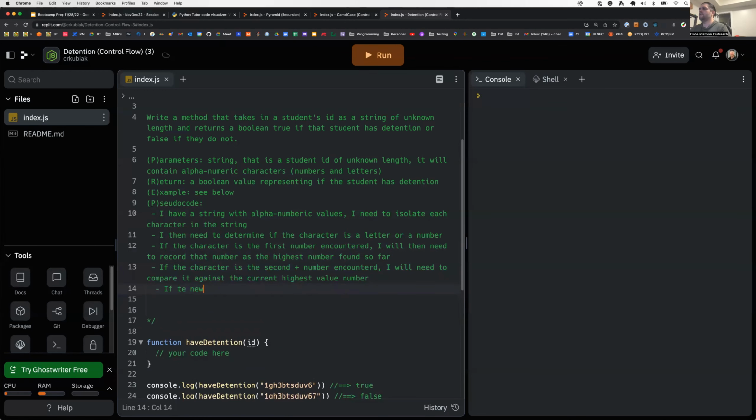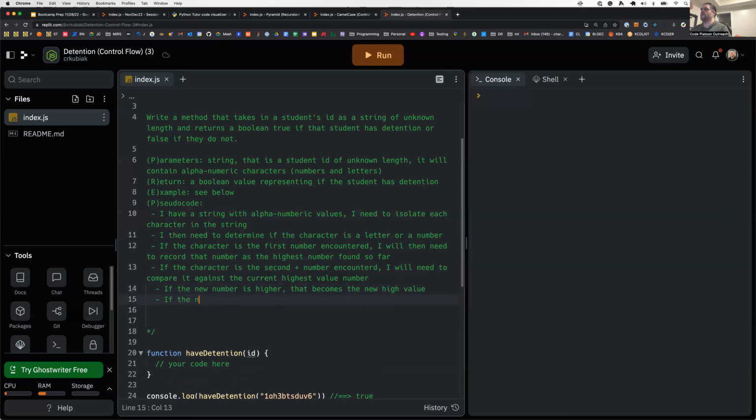If the new number is higher, that becomes the new high value. If the new number is lower, discard the value.